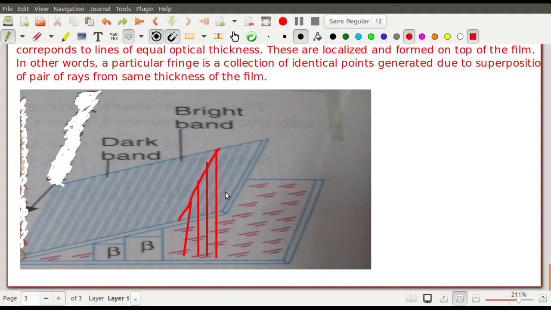This is because in the last class I have proved that in the wedge shaped films, the fringes are of equal fringe width. So fringe widths were equal, it is independent of the order. The dark fringe and bright fringe are both independent of order and of same thickness, right? So beta was lambda by 2 mu alpha, as far as I remember, meaning constant.